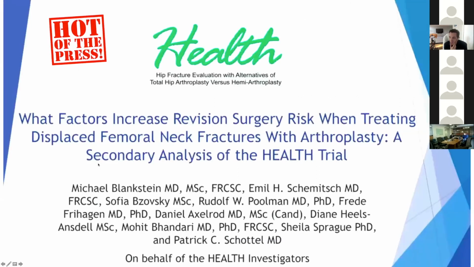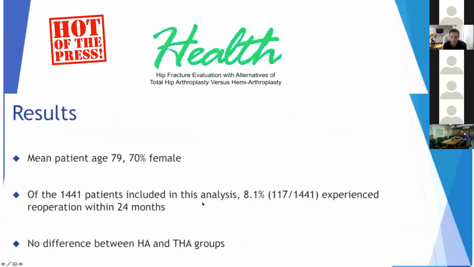But this study that was just presented last week at the Orthopedic Trauma Association meeting is hot off the press. It hasn't been published in a journal yet, but I'm sure it's going to get published in a big journal. It's the HEALTH study, and they have 1,400 patients randomized to total hip versus hemi. It's 2 years follow-up. The average age is 80, and they're finding no difference between the two groups, except the total hips are trending to a little bit better functional outcome, again in this more active population, but no difference in dislocation rates and what have you.